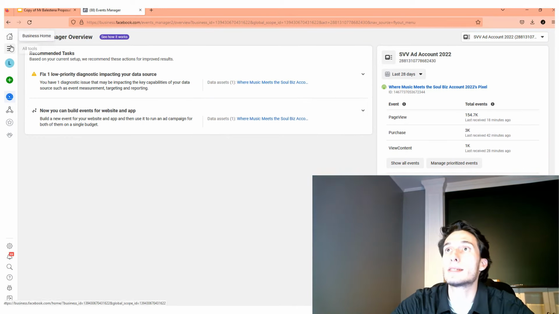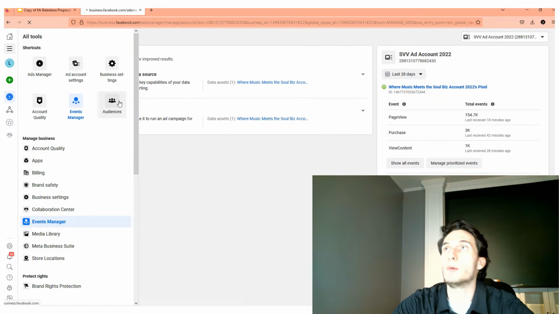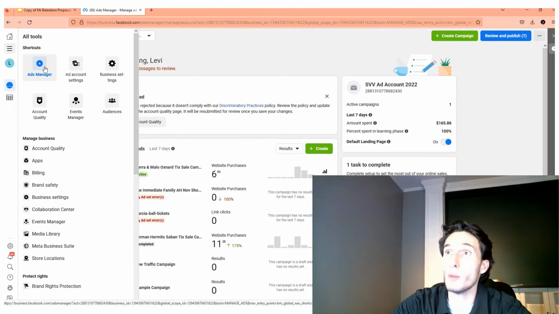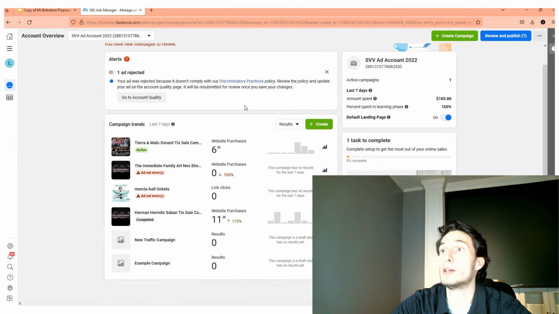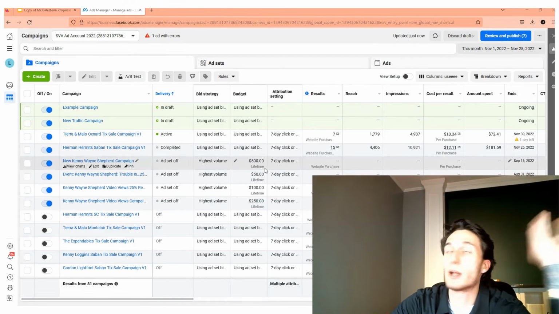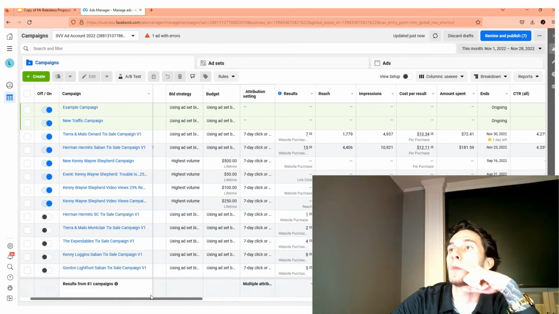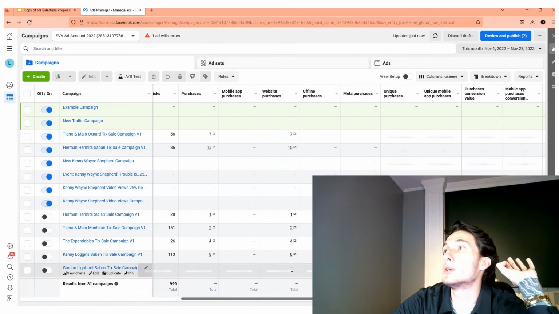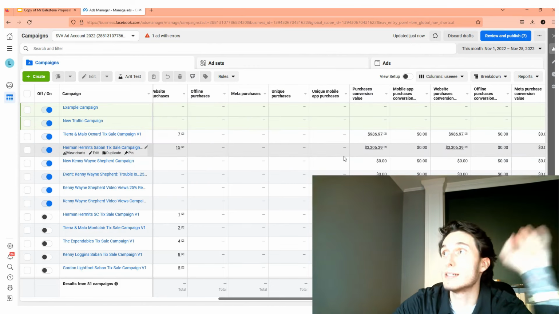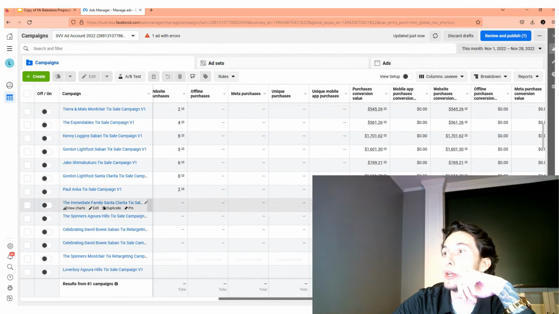The other really nice thing that the pixel does for you that is so necessary if you actually want to be a genuine ads manager and run good ads is, until you set this up you can't see this, it allows you specifically to see my purchase conversion value, down to the cent of how much money my ads have made, which you guys can see here.